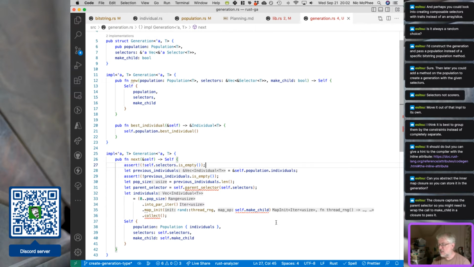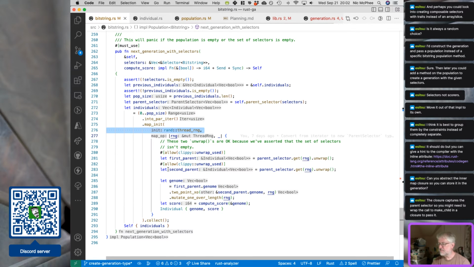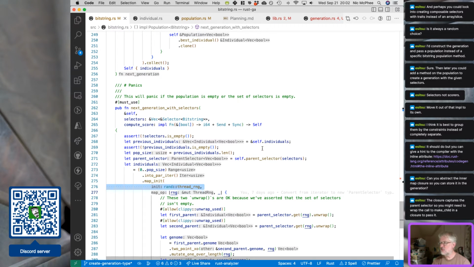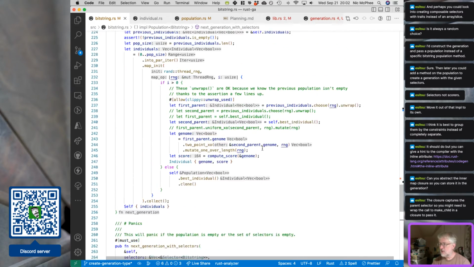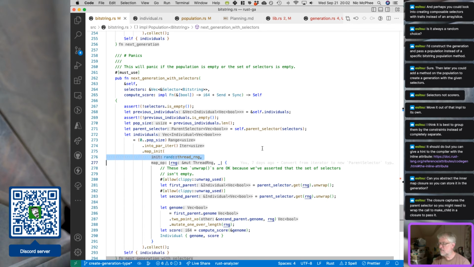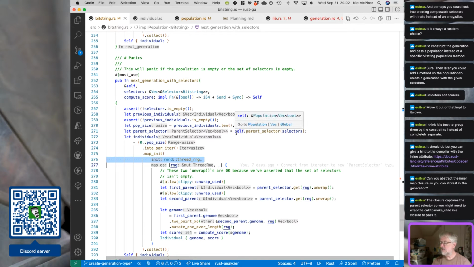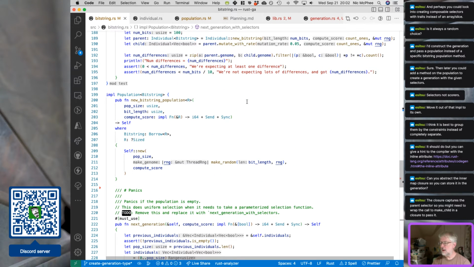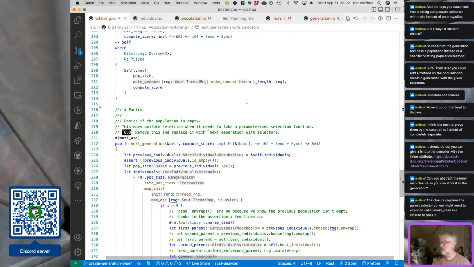Now I feel like there's a piece ahead of that, which is parent selector in population land, because this is impling for population of bit string, right? Yeah. So parent selector must have been in population. Really?